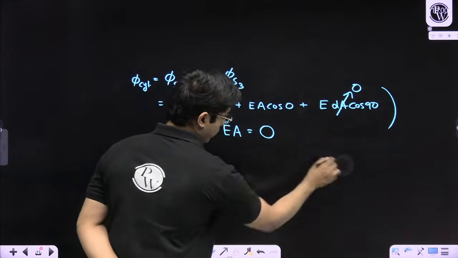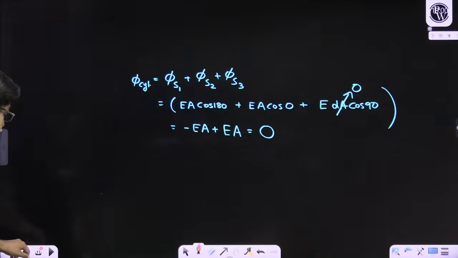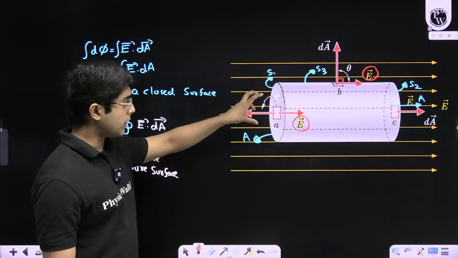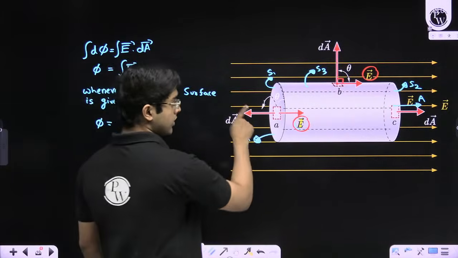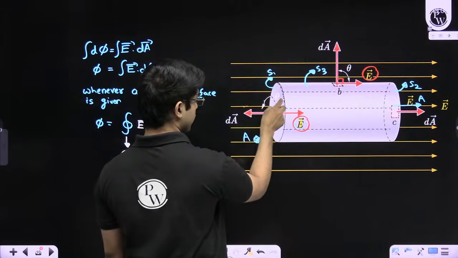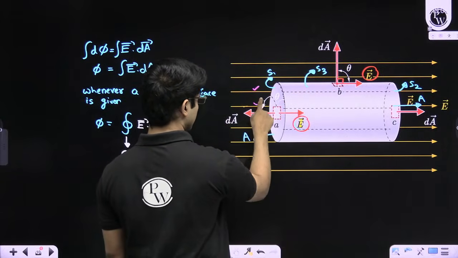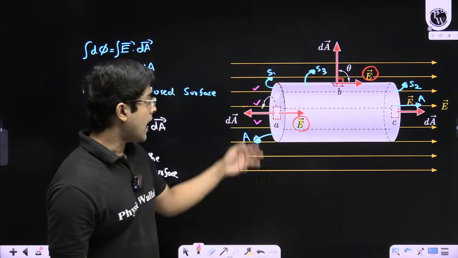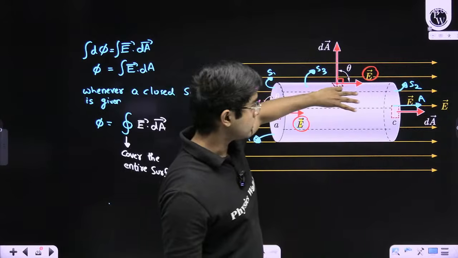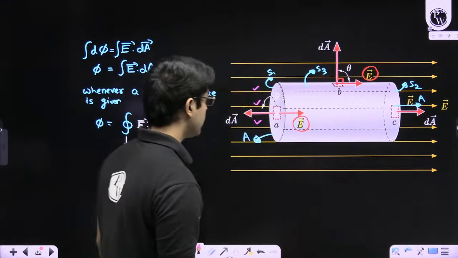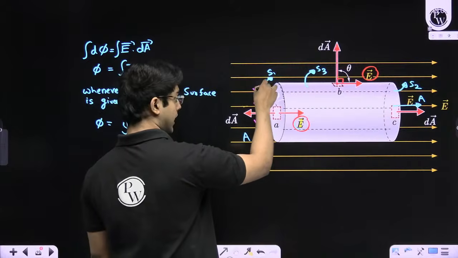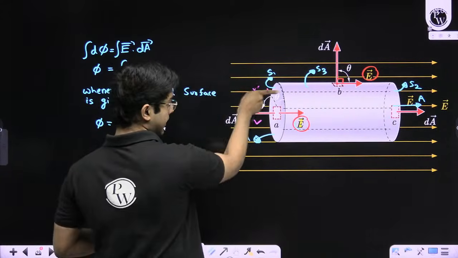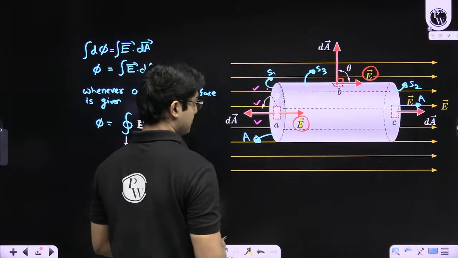There is another way to visualize this. As I said earlier, you can imagine flux like a count of the number of field lines. If you notice how many field lines cut through the cylinder and try to count, it will be 1, 2, 3, right? So here we have 3 field lines entering the cylinder, and these 3 field lines continue along the cylinder and exit at the other end. So here we have field lines entering and here we have field lines exiting. So any line that enters also leaves the cylinder.